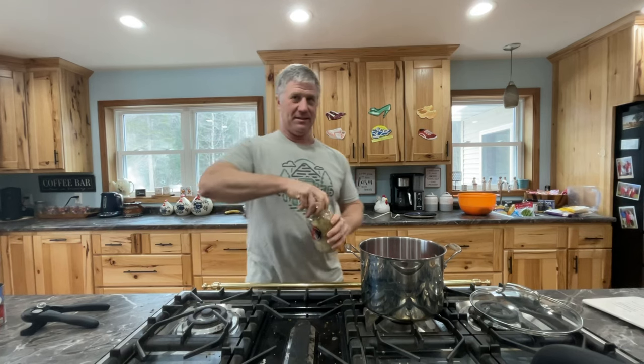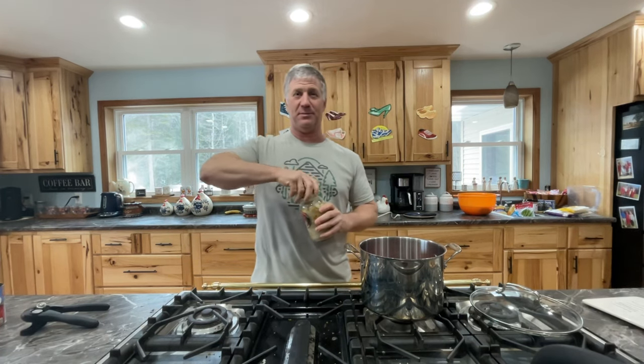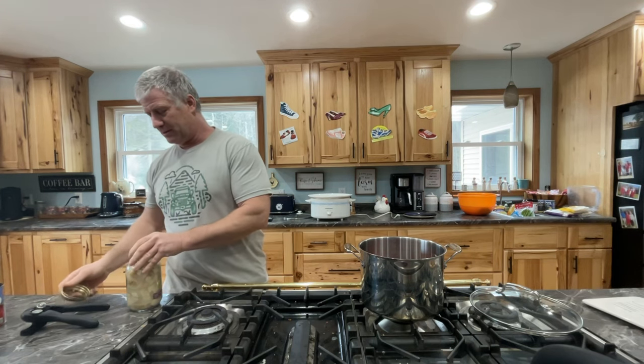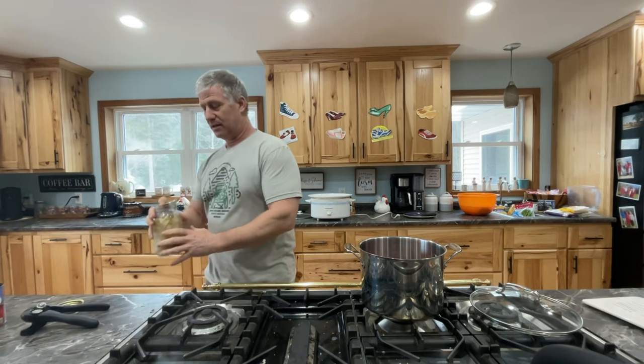And then that is a jar of... This is my secret recipe. Yeah, I canned the potatoes, and so he's going to add a jar of those. Potatoes. Oh, look at that. Are you going to drain them or just put the juice in there too? I'm going to drain them.